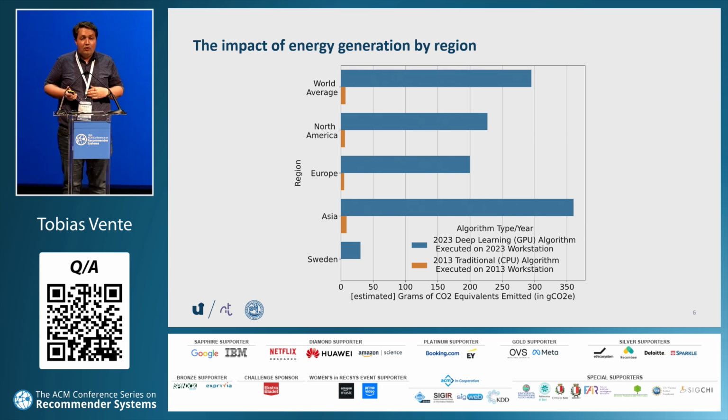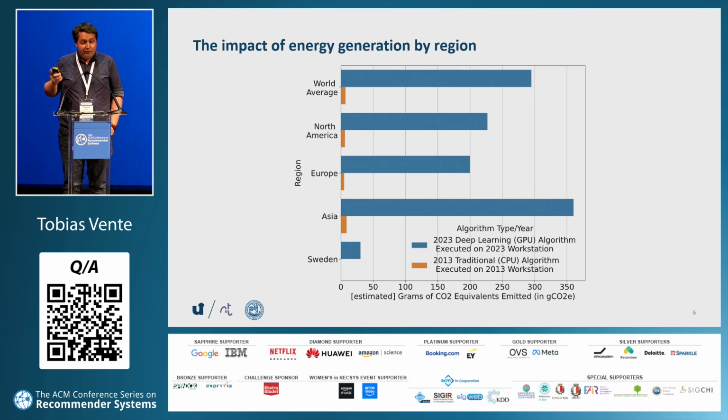We, for example, run all of our experiments in Sweden to kind of mitigate the effects of running so many experiments. And what we also did, and I think this is kind of a nice idea, we paid an organization to plant more trees to offset the CO2 that we emitted during our experiments. And the difficult part at this point, because this is a high simplification, it's actually much more complex, because if you use data centers, sometimes they have their own energy source, and then this mixes it up a bit.